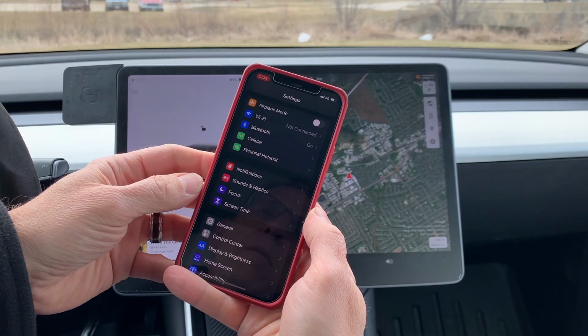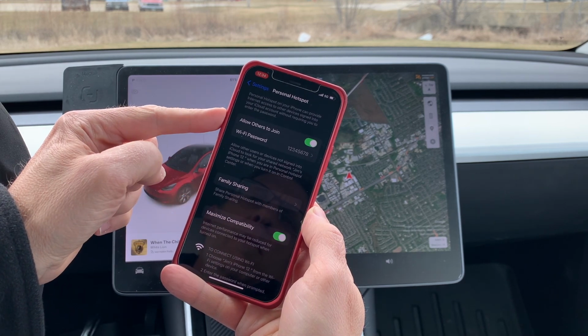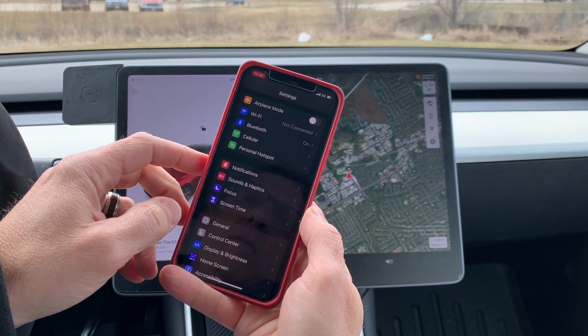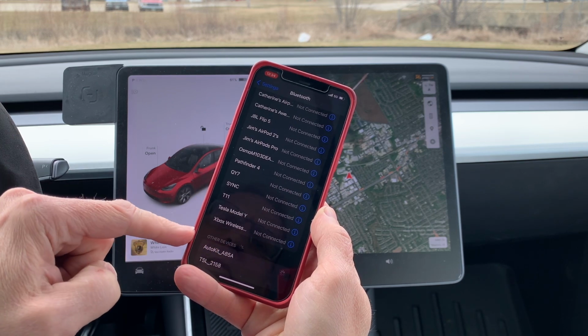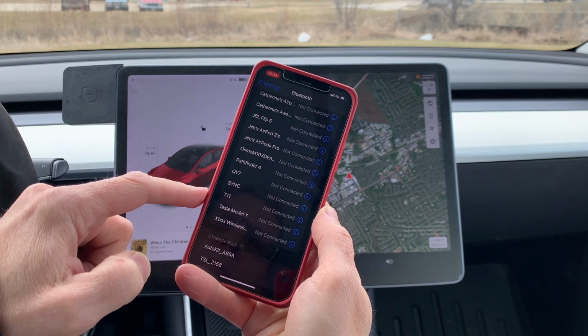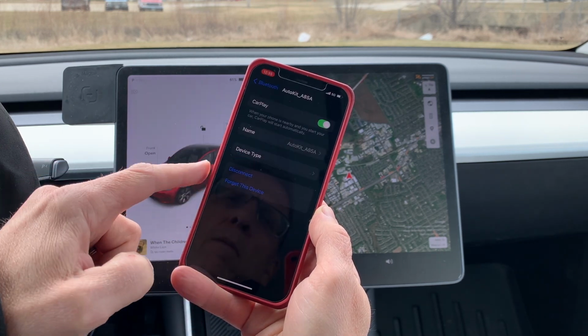Next, go over to your phone. We need to set up a few things on your phone. First thing, enable personal hotspot sharing. You can set whatever password you want, but it's critical that you turn that on. Then go to Bluetooth and connect to the box. Look for something in the list called AutoKit. It'll be followed by a series of numbers and letters. Pair to the box and you will then be asked to use CarPlay. Say yes when prompted.